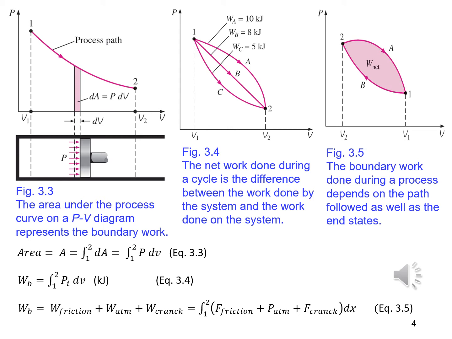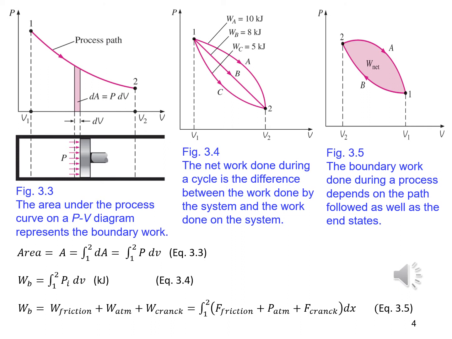Strictly speaking, the pressure P in equation 3.2 is the pressure at the inner surface of the piston. It becomes equal to the pressure of the gas in the cylinder only if the process is quasi-equilibrium and thus the entire gas in the cylinder is at the same pressure at any given time. Equation 3.2 can also be used for non-quasi-equilibrium processes provided that the pressure at the interface of the piston is used for P. Besides, we cannot speak of the pressure of a system during a non-quasi-equilibrium process since properties are defined for equilibrium states only.